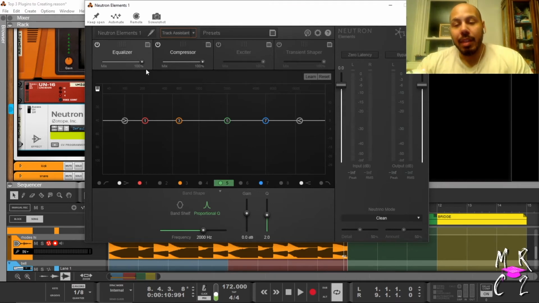And no lie, this was exactly what I was needing, because in Reason, you have your M-Class mixer. You have your M-Class EQ, you have your parametric EQ, and then you have the SSL EQ. The only problem that I really run into is I don't like using the M-Class. I feel like it's trash. The sound that it produces is whack. Parametric doesn't give you a whole lot of flexibility, because most of the time you're going to throw a filter, and then you're going to need at least one other band to manipulate. Two, I would say, at the most. For the most part.